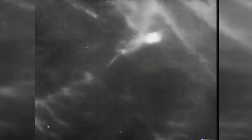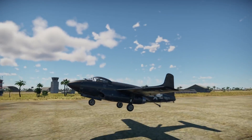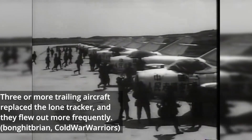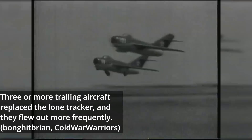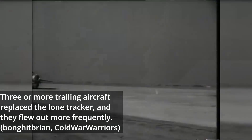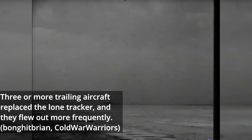Bick's next message to his GCI director was that his aircraft had taken several cannon hits, and his plane fell off the radar screens at Chodo. Bick had fallen into a trap — though he had claimed the bait plane, a low-flying trailing MiG had him. In a unit as small as Detachment 44N, his loss was felt hard. Having successfully shot down one of the Sky Knights, the Soviet crews doubled down on the bait tactic, replacing the lone tracker with three or more. In the war's final tally, the Sky Knights claimed six MiG-15s and lost one of their own in combat, with another possibly sharing its fate.